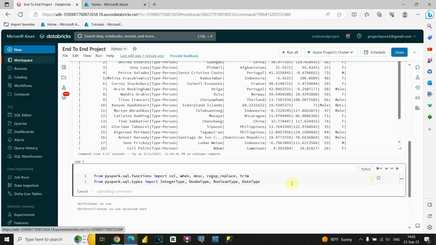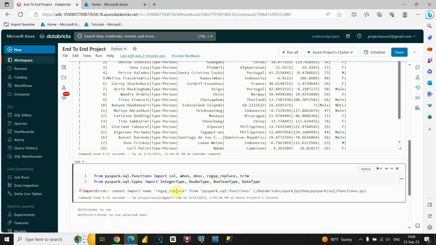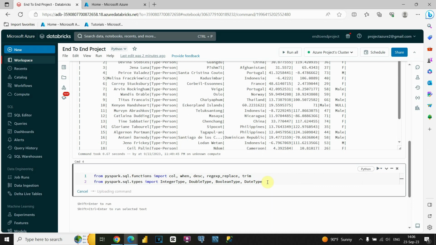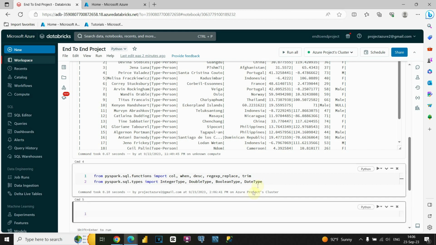Let's click on this, run cell. Now we are able to see that we have some error here, so let's type E here. Now it's perfect. Let's run one more time. Let's also fix this. And now we successfully imported all these libraries, so let's add another cell.